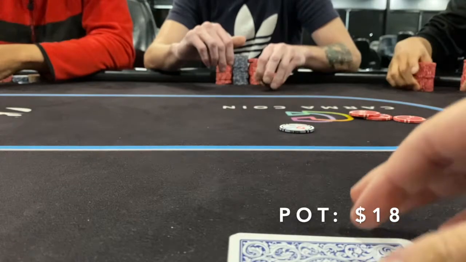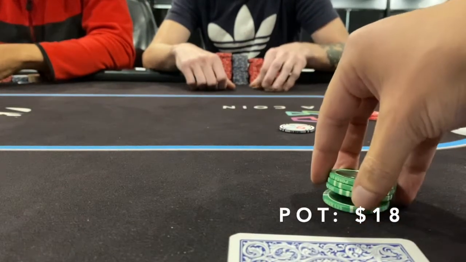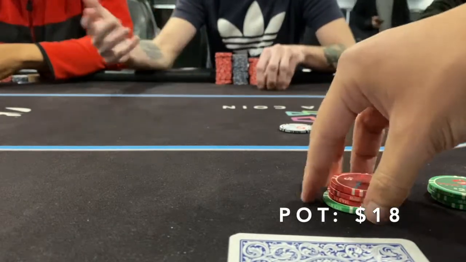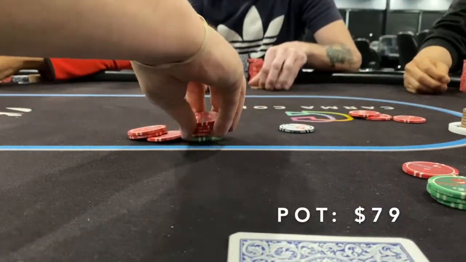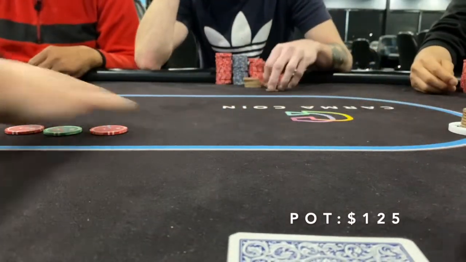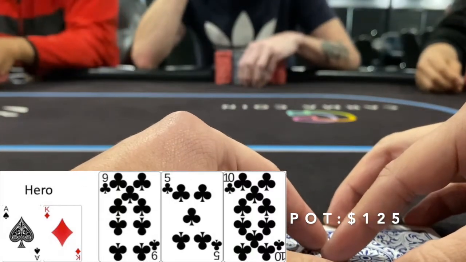We're going to 3-bet, but I really don't think you have to 3-bet ace-king every time, especially because it's just me and the button. However, I do choose a sizing of $61, and the button does make the call. So we're going heads up to a flop, which comes 9-5-10 all clubs.